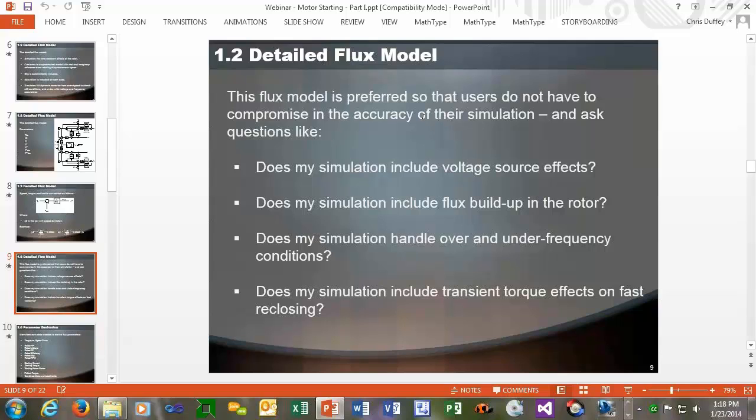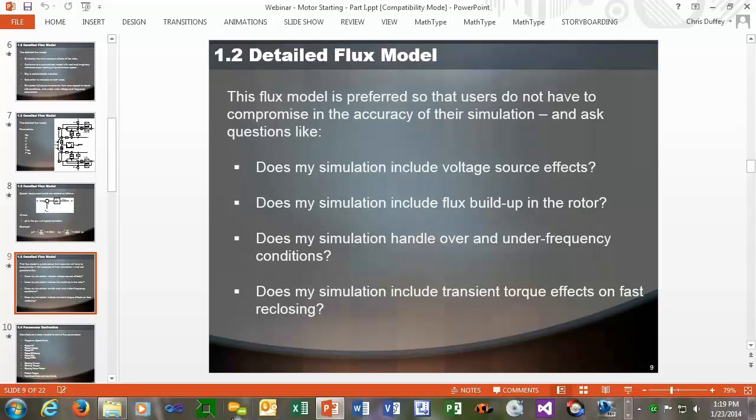But so what do we do then, I guess? Well, we have to find them. We have to create them. And what we have done with the software is we have created a tool for you that, using standard information that you can get on an induction motor, you can create those parameters and you don't even really have to think about them. They're automatically calculated and returned into the motor.